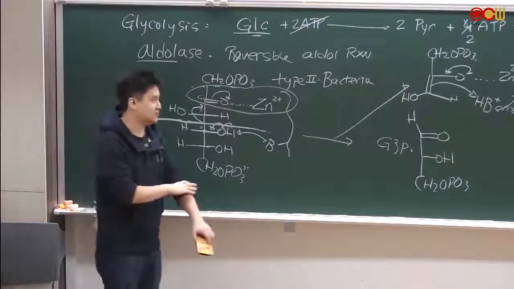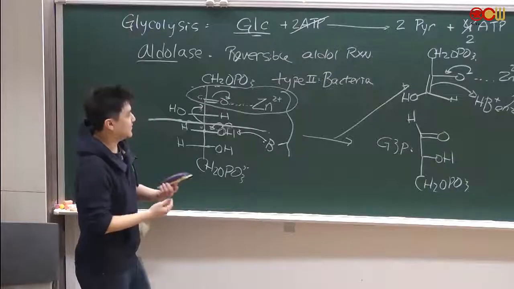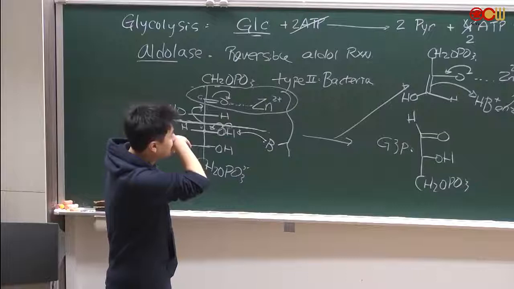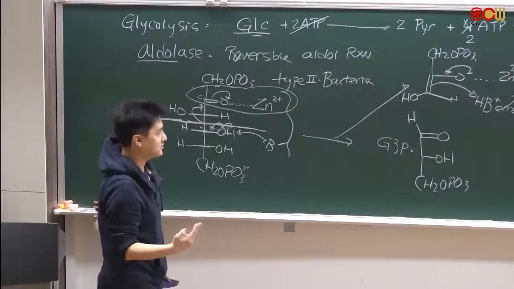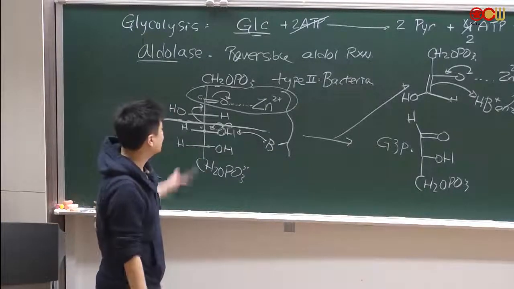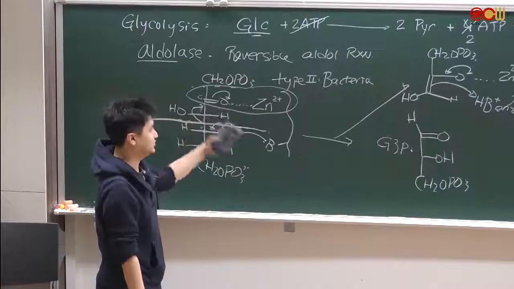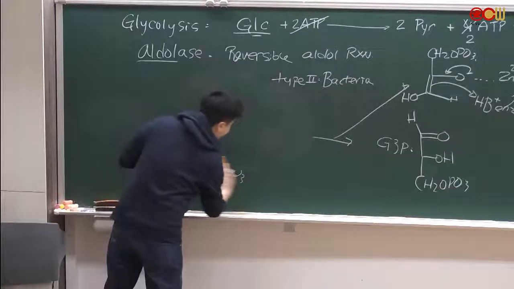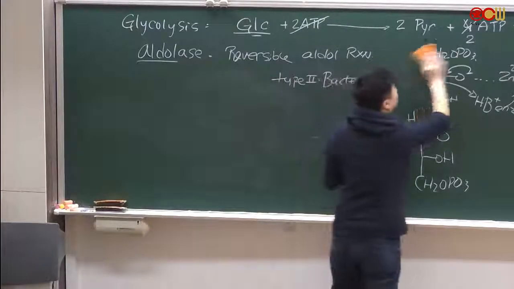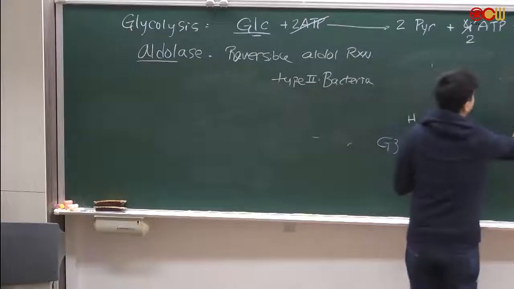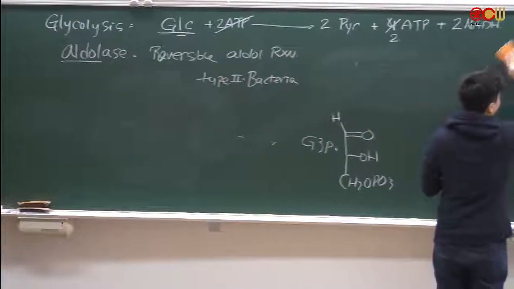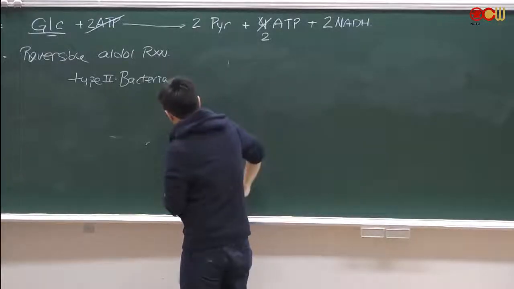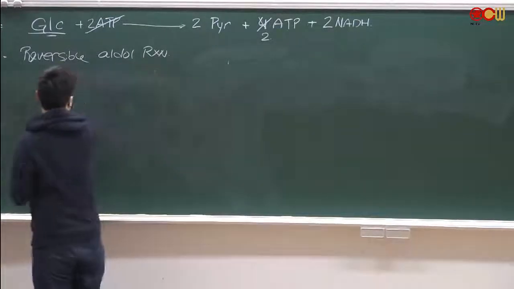It's not too bad. All right, so aldolase, it's the first reaction that cleaves your sugar from 6 carbons to 3 carbons. Okay, so 2 3 carbons. So it goes from a hexose to 2 triose phosphate. Now, type 2, I usually talk about type 2 first. That is because type 2 mechanism is easy to understand because you have a zinc that stabilizes it. However, in humans, we use type 1 aldolase.